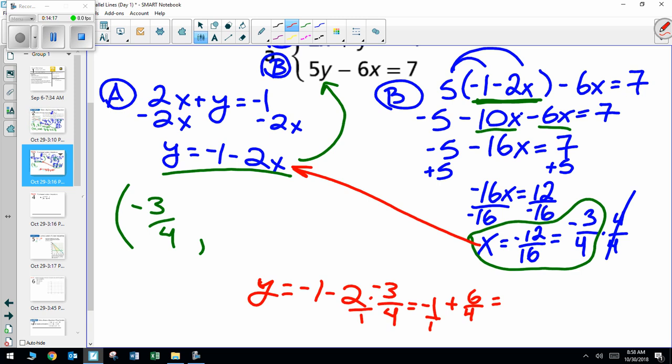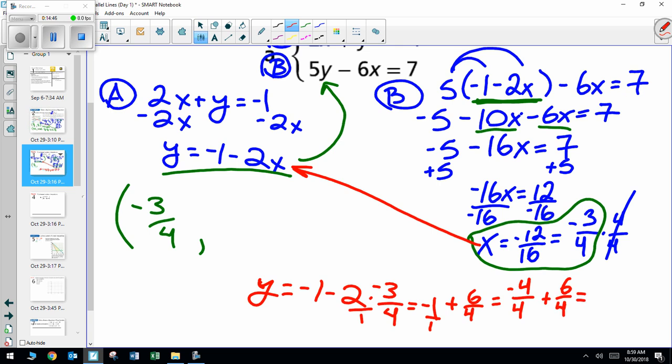What needs to match on the fractions? You need to have the common denominator to add fractions, right? So, if I want to make this -1 over 1 to the denominator of 4, then you can multiply the top and bottom by 4, right? So -1 over 1 is the same thing as saying -4 over 4, right? Anything over itself is still 1, plus 6/4.